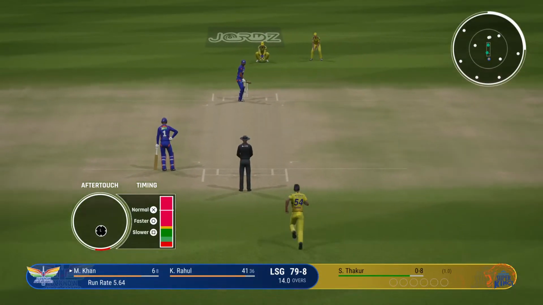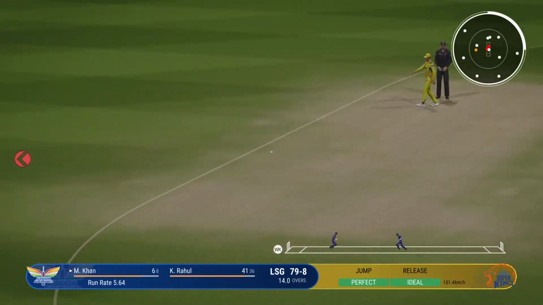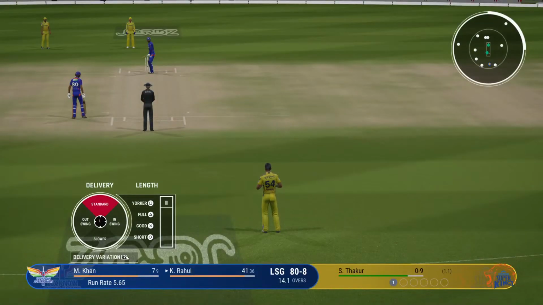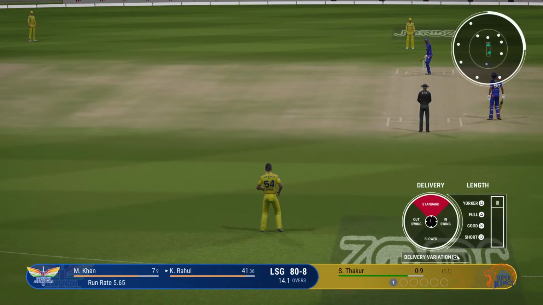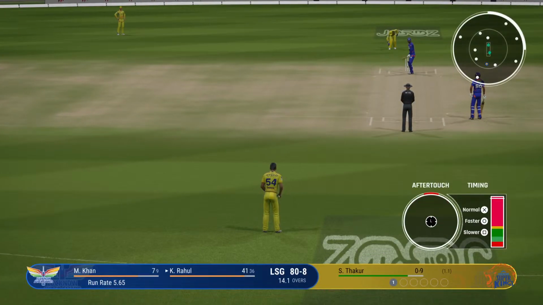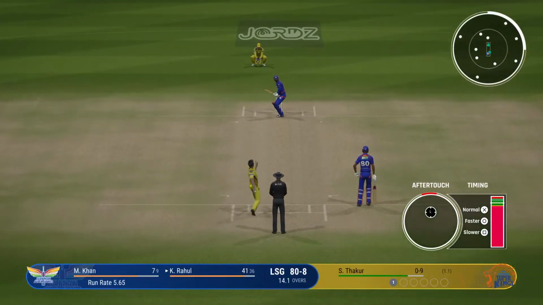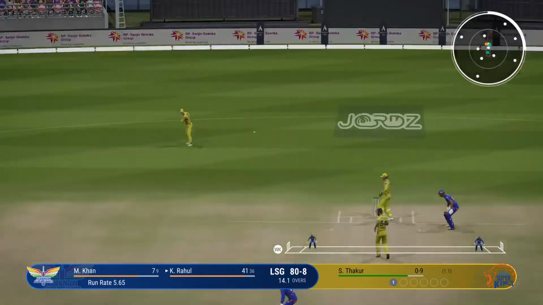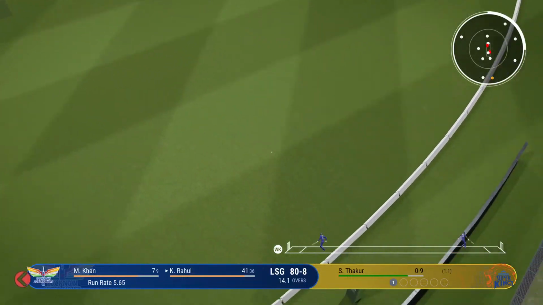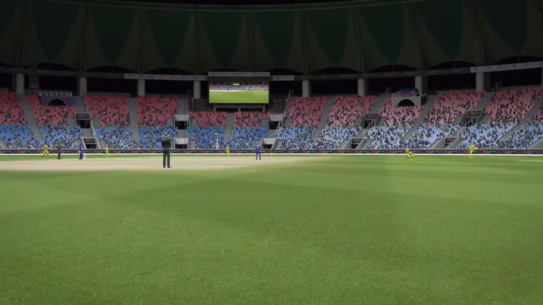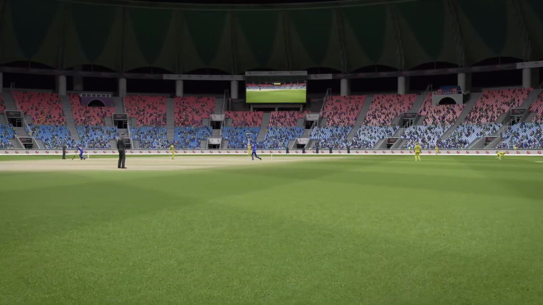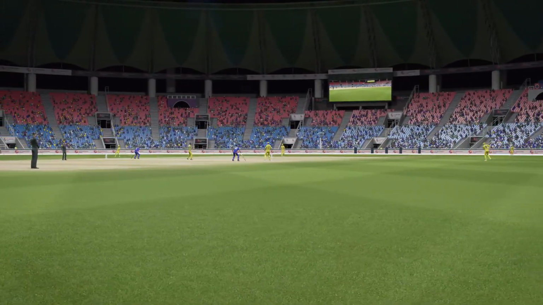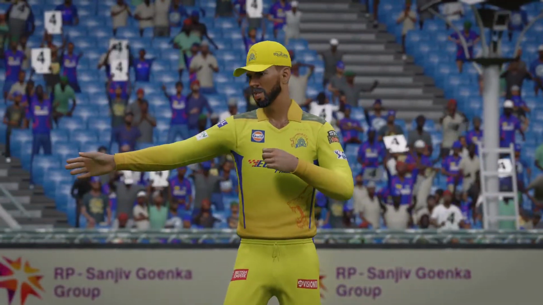Shardul Thakur to start his new spell. I think if they get 120, they can try to defend it, but it's not even a score to defend because they just gave away runs. I mean, gave away the wickets. It's one more edge. And Rachin Ravindra just mistimes it and overthrows as well and goes for 4. There was no bowler at the non-striker's end. That was one bad thing happened for Rachin Ravindra in his today's beautiful day, conceding the overthrow.